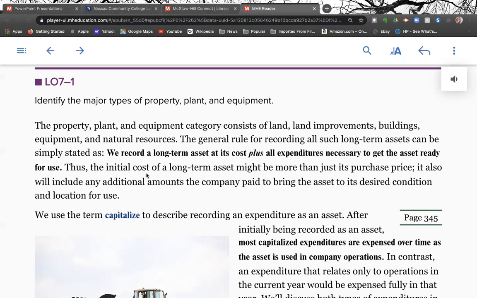So it's more than just the purchase price. It's the purchase price plus any other expenditure necessary to get the asset ready for use. In other words, you couldn't drive that car away without paying for those extra things. And again, you say, well, is that an expense or is that an asset? It's usually part of the asset if it happens before you using the asset, right? So think of before use and after use. If something happens before use, that's part of the cost of the asset. If it happens after, it may be asset or it may be expense, right? You have to pay attention to that.